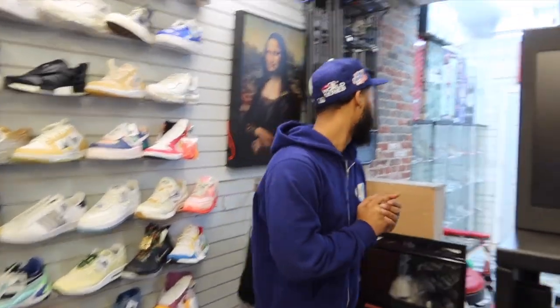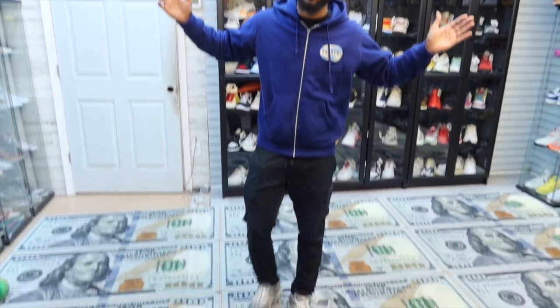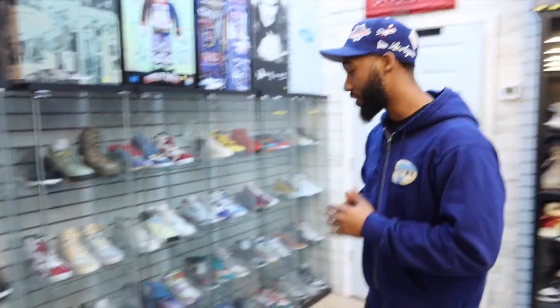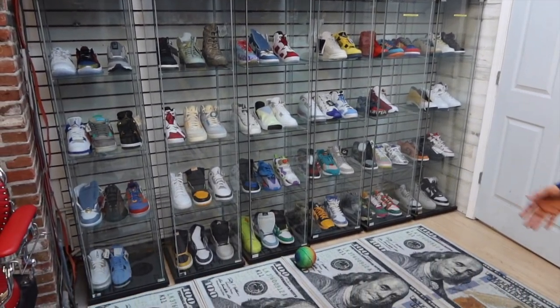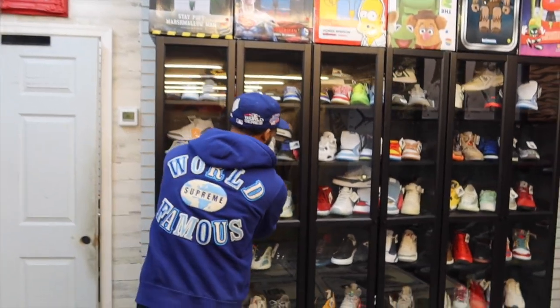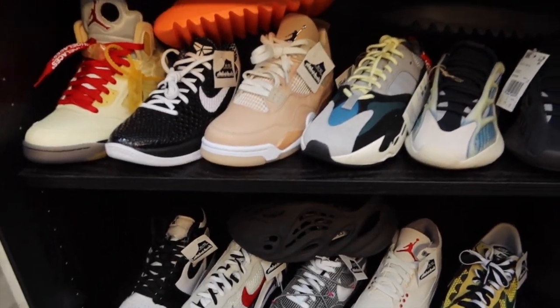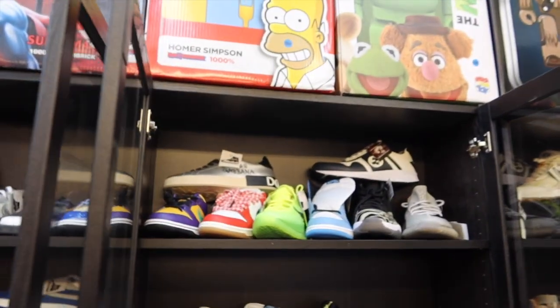I'll take you out to the back of the store — this is the money section, and I know y'all see why we call it that. We got everything you need: all Jordan Ones, Jordan Fours, Threes, Sixes — you name it, we got it. Even Yeezys — I know y'all see what's going on right now with Yeezy, but through all the bullsh*t we still got Yeezys. Take a look in our cases — plenty of heat in here, smallest going from top to bottom, getting bigger at the bottom.